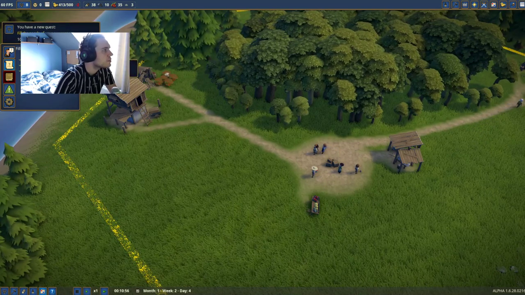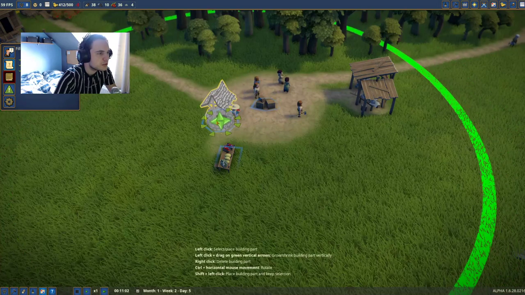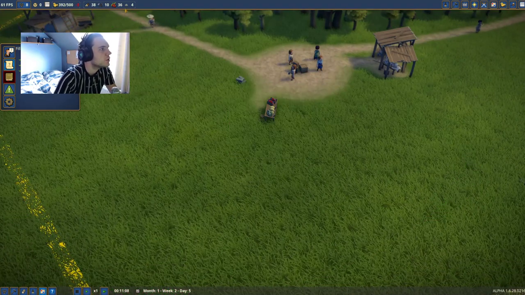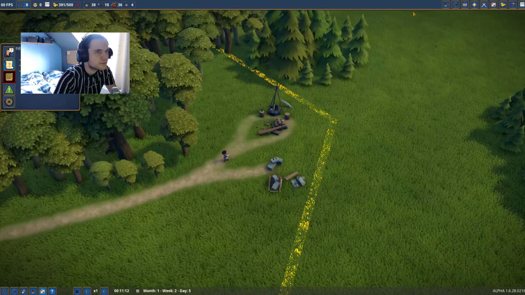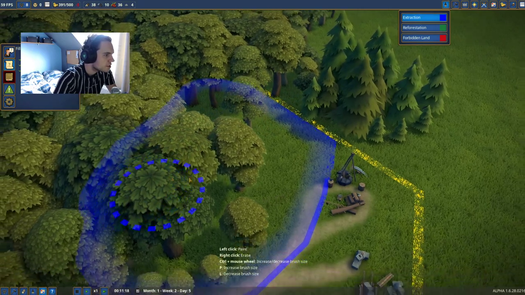You have a new quest, build a well. That is a straightforward quest. We shall do this. Okay, over here. 10 wood, 5 stone. We need 1 more stone. Wait, we got the wood. That's nice. Still got plenty of space. So we don't need to look at this too fast again.